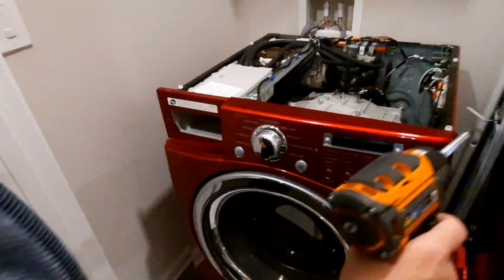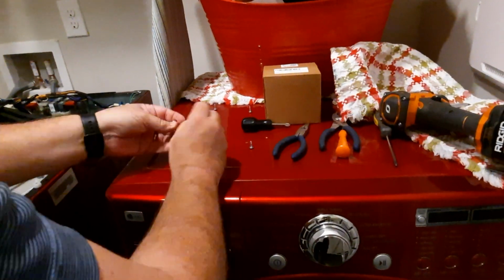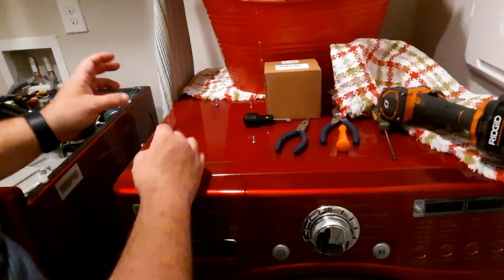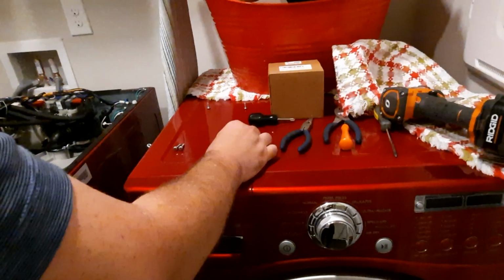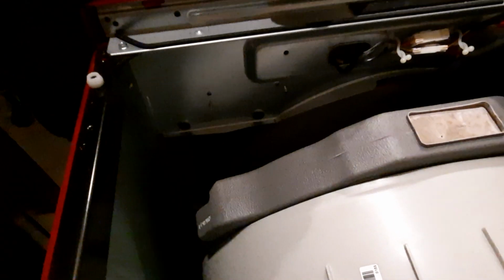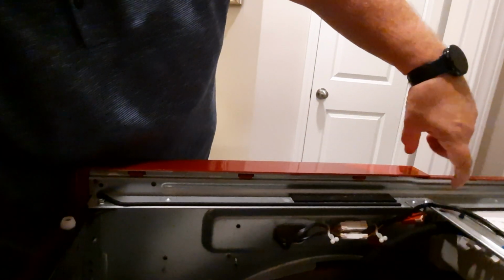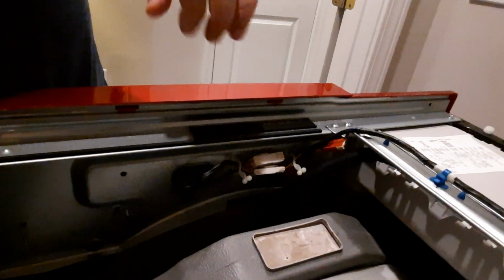Okay. Now, these two were in the front. Left-hand side, those two are in the rear. This guy was also in the front panel. So back here in the back, there are tabs along here. So I hope you can see that.